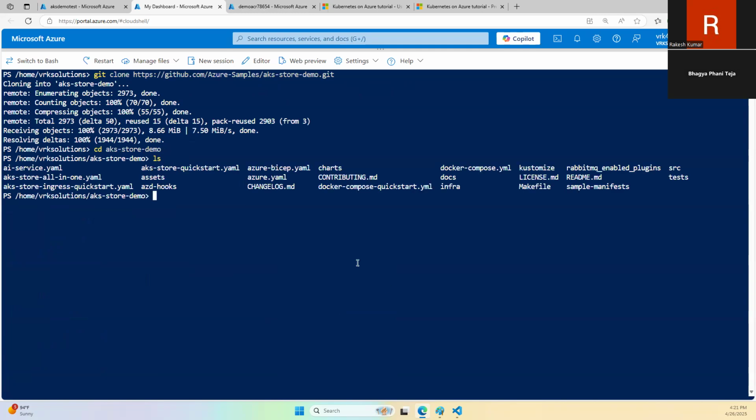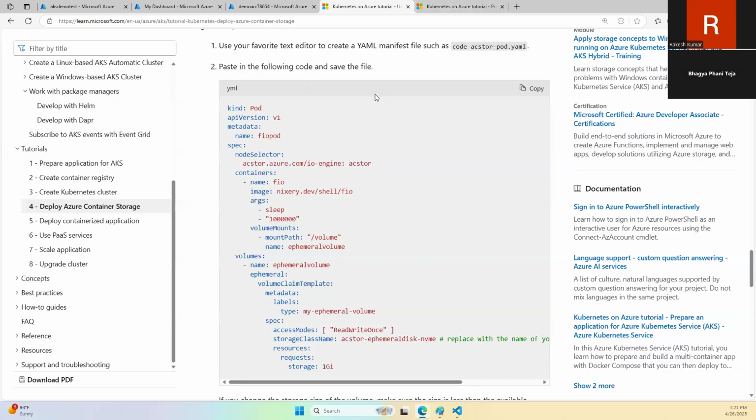Now if I list the files, that's where the quickstart is, not the one. Where is that one? For compose quick store all in one YAML, code exter. Oh, they're asking us to create one. Nice.